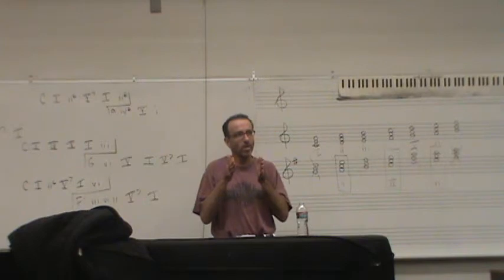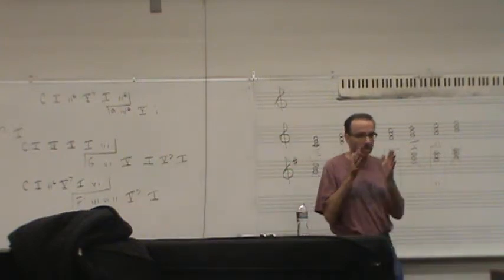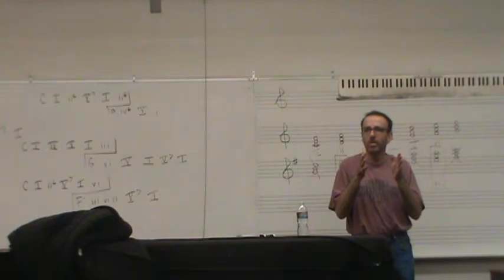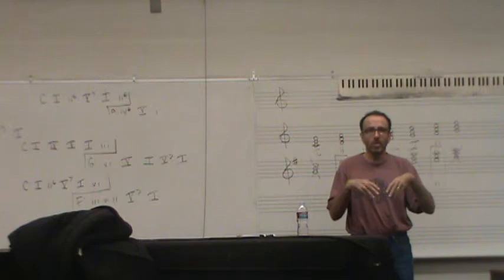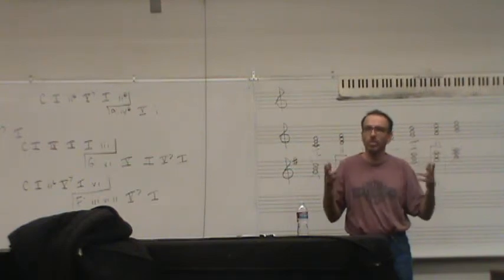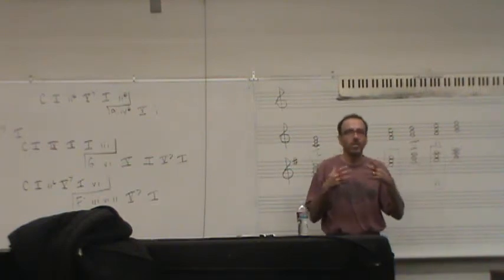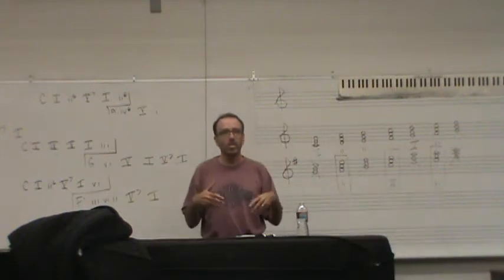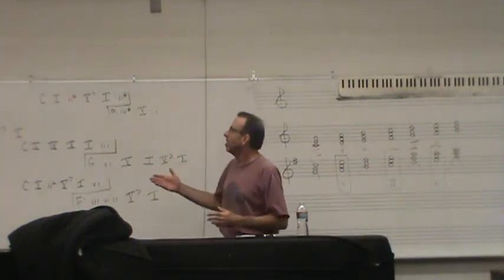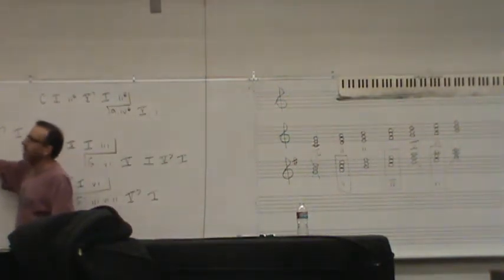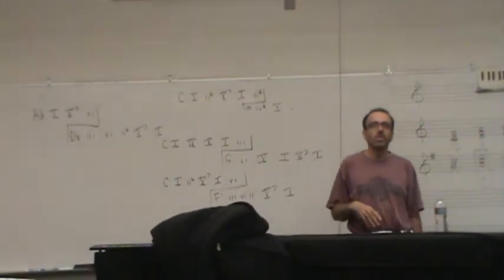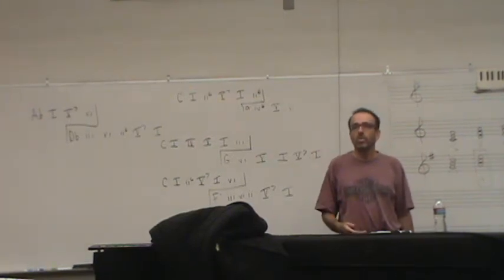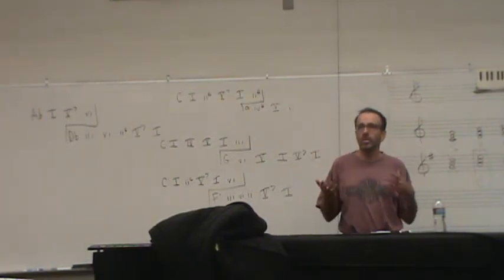When you first start in harmony 1, you think very narrowly, diatonically, one key, and this has to go to this, has to go to this. Then as you progress through the harmony series, you have to become more and more flexible in your thinking and be able to think in different keys. What are the implications? An F minor triad, what is that in A flat? What is that in D flat? What is that in D flat minor? What does that chord mean in C minor? What does an F minor triad mean in all these different keys?